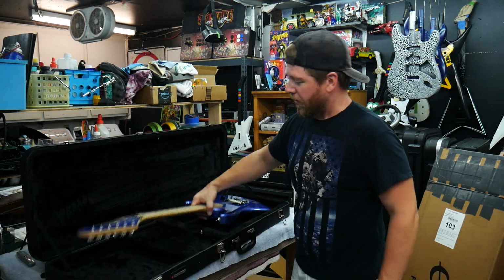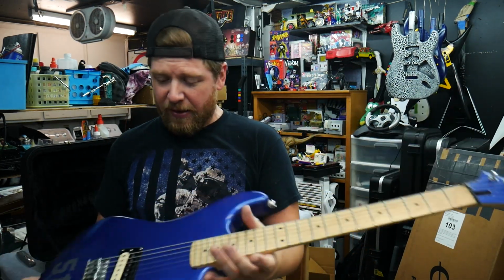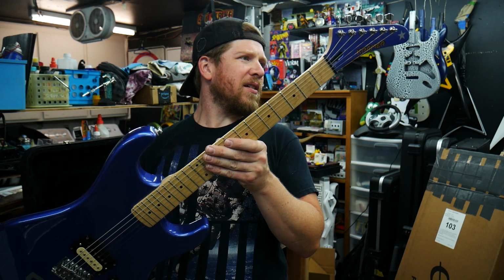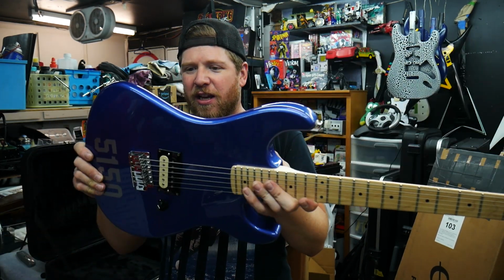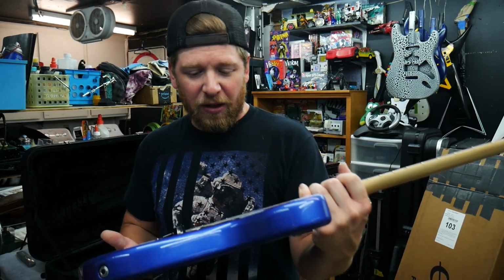And here we go. We got a Kramer, baby. Looks like it arrived nice and safe. It looks nice. So this is a Kramer Beretta Special. Man, these things are really cool looking guitars. Made in Indonesia. It's got a nice stamped serial number in it. The finish that comes on them is pretty impressive. I can see it definitely has its imperfections as far as polishing and sanding goes, but it looks great overall.